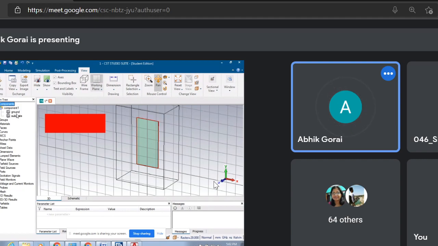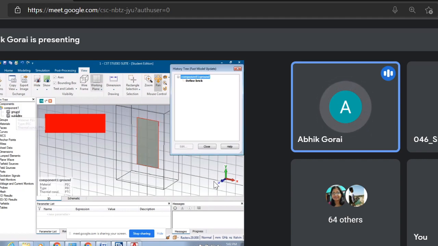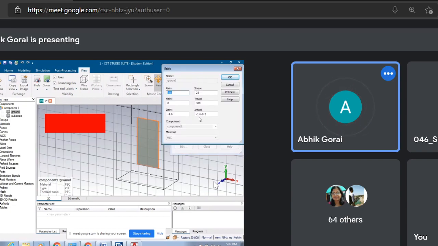Now, double click on this ground. See, a window pops up, the history tree. So component ground, double click, and see what dimension I have taken. Z max is minus 1.6 minus 0.2. Why? Because the thickness of the deposition is 0.2.